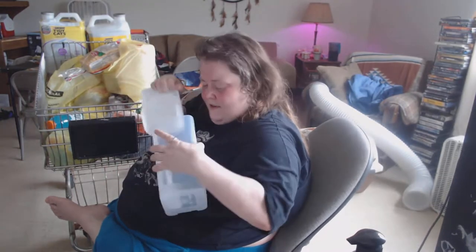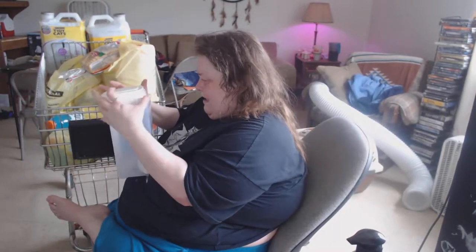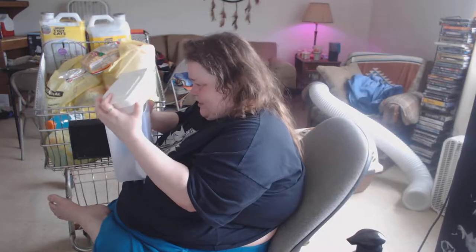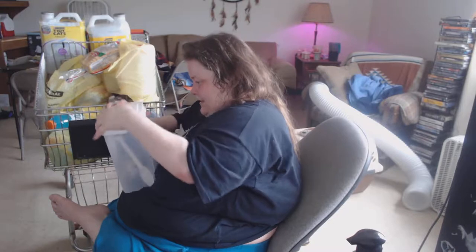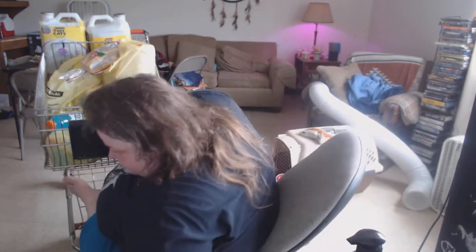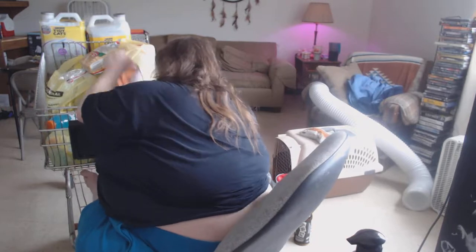These little guys were nice — they came with a little scooper. I think these are each three something. They had really big ones for cereal. I got one for my bread flour and my AP flour. I only use King Arthur's unbleached, or the organic one that's coming. Someone said that the unbleached is better on the glycemic scale or something, but I don't know if that's true. I'm not getting any whole wheat flour yet.